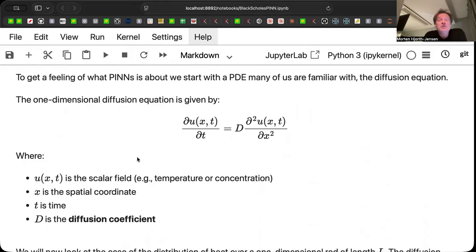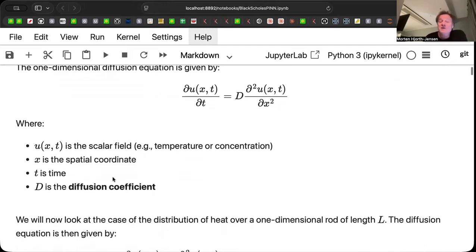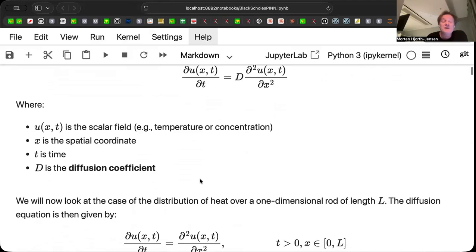And the diffusion equation, many of you may have encountered it as the heat equation. You have many other types of applications of the diffusion equation. So for us, the type of application is less interesting. We are just going to look at the basic mathematics here. The constant d is called a diffusion constant. t is time here, and x is a spatial coordinate.